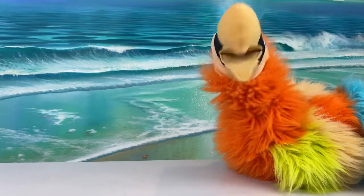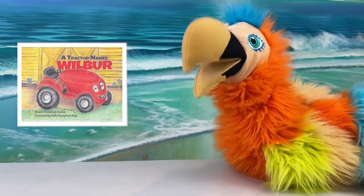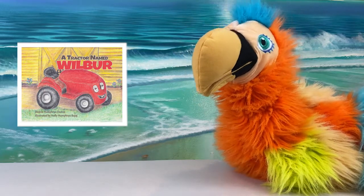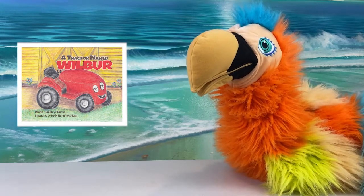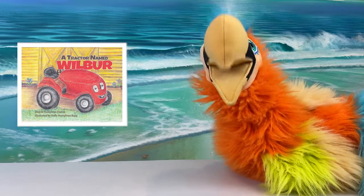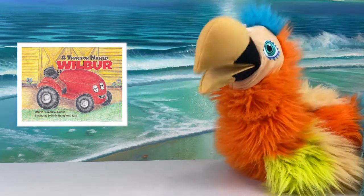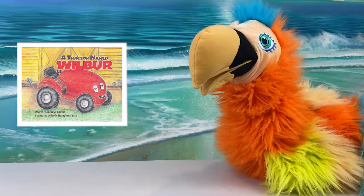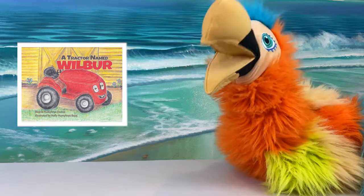Hi, and welcome back to the book review of A Tractor Named Wilbur by Deanie Humphreys Dune. I love this book. It was so colorful — the illustrations were great. It really brought the story to life. I also loved how this book taught me about what a farmer and a tractor do on a farm. I loved the snow scene and watching Wilbur work so hard. And I loved how this story touches gently on change and how it can affect anyone going through a big change. It's such a great story to read with your kids if they are going through a big change too. Go to thinkaheadkids.com and check it out — you can learn more about the author there too. We encourage you to go and check out A Tractor Named Wilbur. We enjoyed our story time with you — join us next week for story time too. Goodbye!